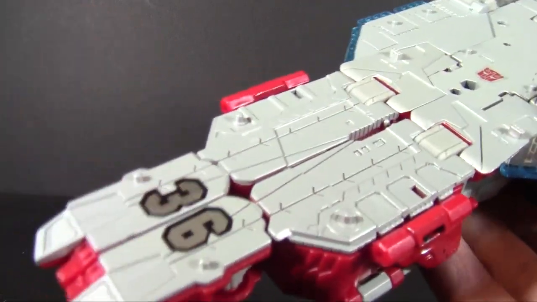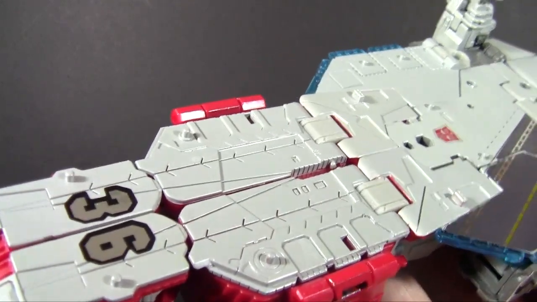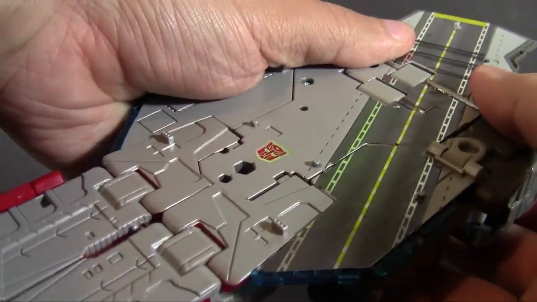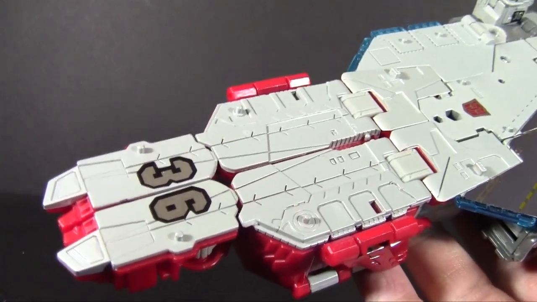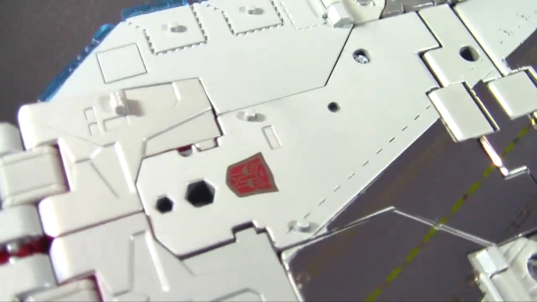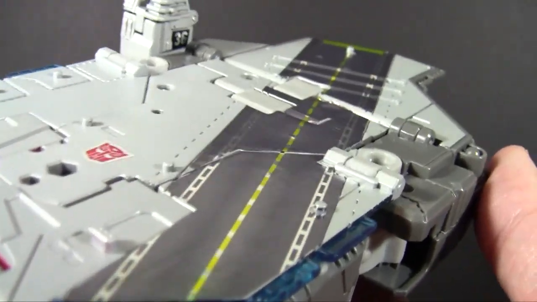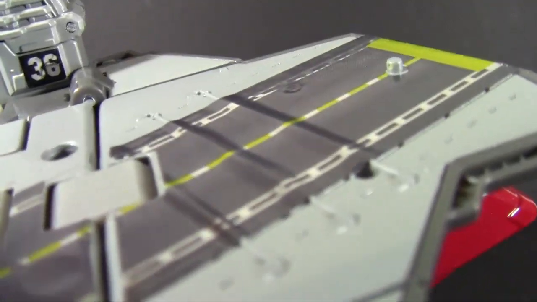I don't think he's done too bad of a job here. It's areas like here where you can see the Alpha Trion parts in the remolding, which barely makes him a remold because he's got so many extra components in play here. It's a little bit strange to call him a remold or even think of him as one because it's just so vastly different. The 36 there on the side. You also have it over here on the tower, and then a little Autobot symbol, all done up in metallic sticker.